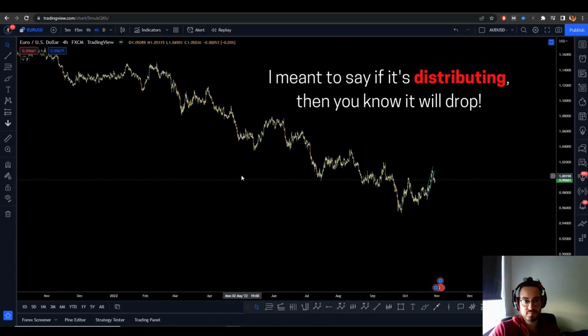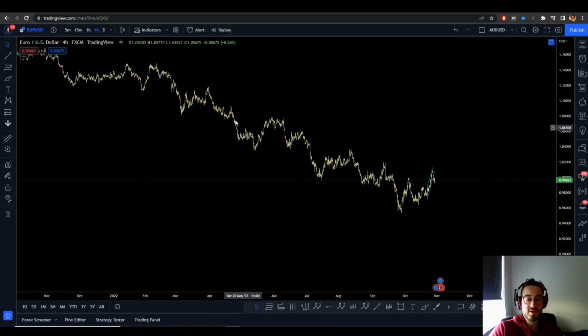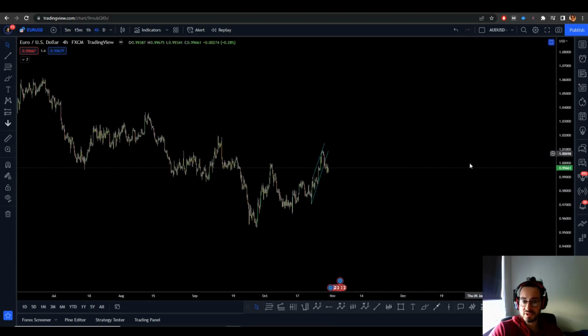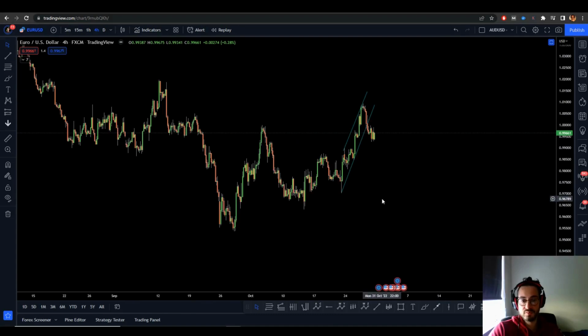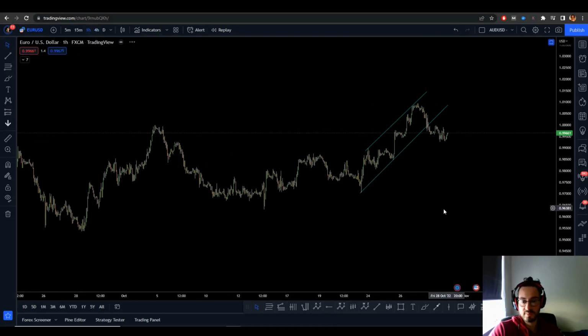Okay? And then you have the patterns that form in these accumulations and distributions. They are a way to specify what the price is doing. So patterns help you heighten the probability of whether it's an accumulation or distribution, basically. But let's just move down here. I just want to show you an example.